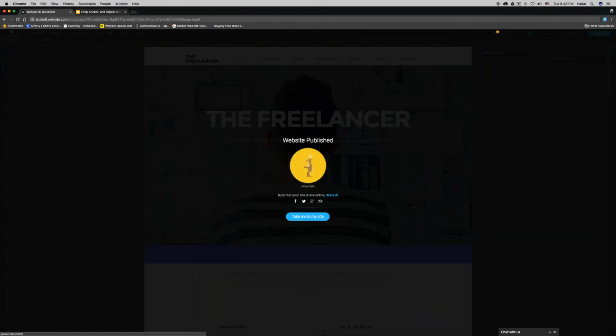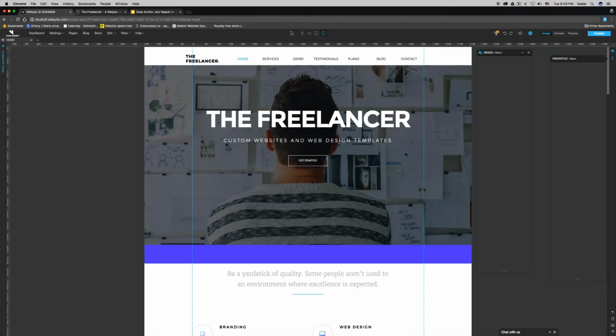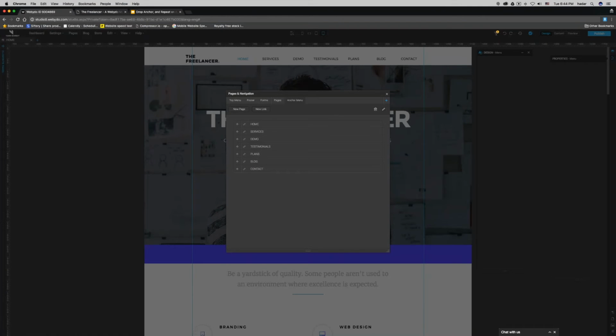And I'm going to do again the whole process. Okay. First thing that you need to do, set up anchor link as if nothing happened. You're not doing anything. Okay. Then what you're going to do, you're going to go to pages navigation and create a new menu and call it anchor menu. Okay. This anchor menu has a list of links that lead to the pages of your website or the section of the pages of your website. As long as you have the links that are the same name as the pages of your website, you're good to go.